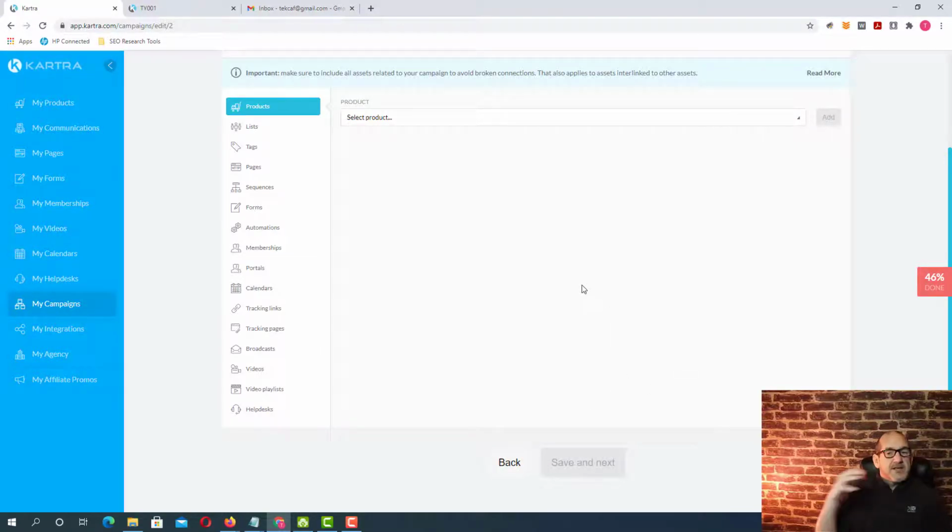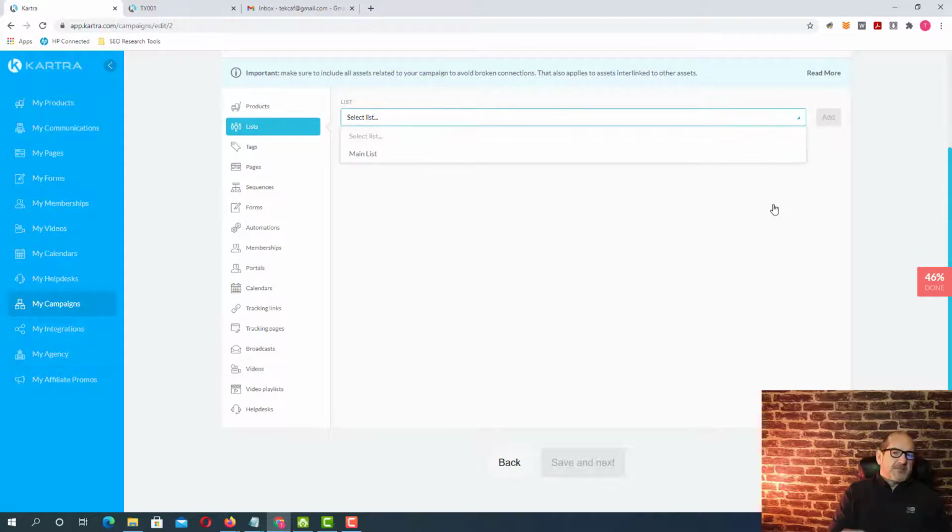And this is where you select everything and put it in the campaign. So I'll go ahead and select everything. Now, what you need to remember is when you've created your list, you don't need to add the list to this, because people are going to have their own list. So this will just connect everything together. When you share this campaign with somebody, they'll go in and make a few amendments.